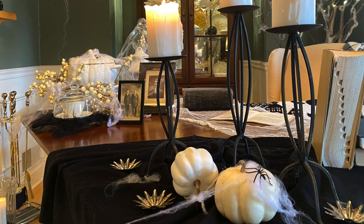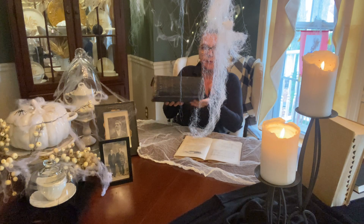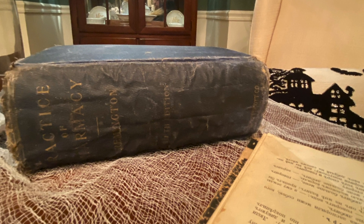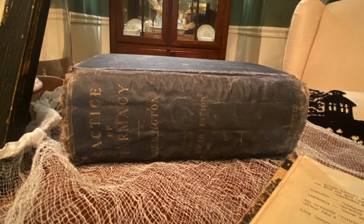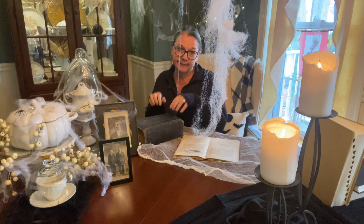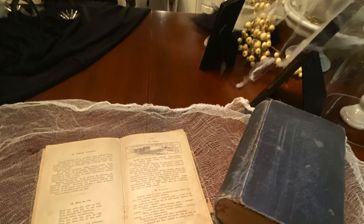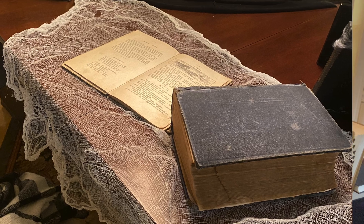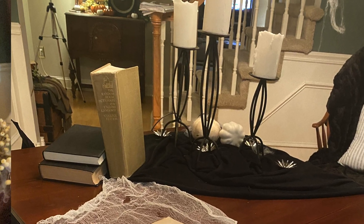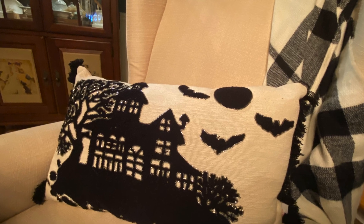On this side I put a black shawl of mine, and some of my candlesticks — I have black metal candlesticks — with some white candles. And I have a bunch of books here. This one is super old. Doesn't that look like a spell book? But this is actually my son's pharmacology book. It's very old and it was a gift to him when he graduated from pharmacology school. So today it's a spell book! Then I have another one just laying open — it's written in a different language and it looks really cool on this table. A couple more black books and one tan one complete the look of creepiness on this desk. And this really great-looking haunted house pillow completes the look — I got this at TJ Maxx last year.